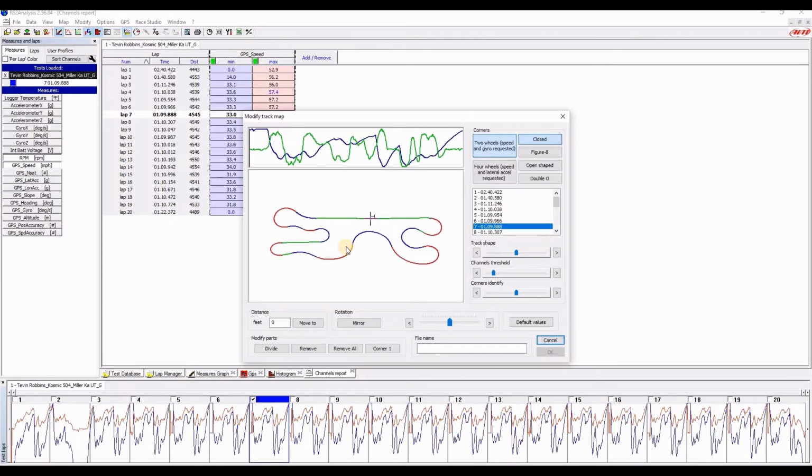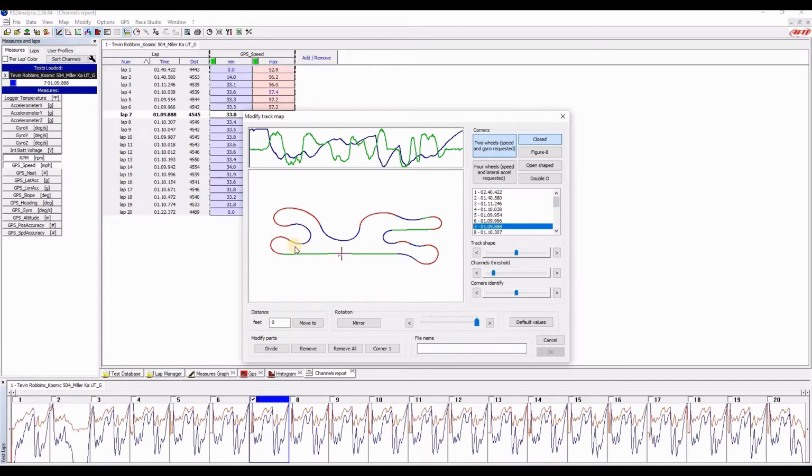And since the Micron 5 has a built-in GPS, it actually created this track map for us, which is real nice. And this map is actually inverted from where I'm usually standing and looking at the track. So what I'm going to do is drag this slider and rotate the map to where my perspective is. Depending on which way we're running, I'm usually standing here along the straightaway somewhere. So I've got this rotated so it's just showing which perspective I usually look at the track.